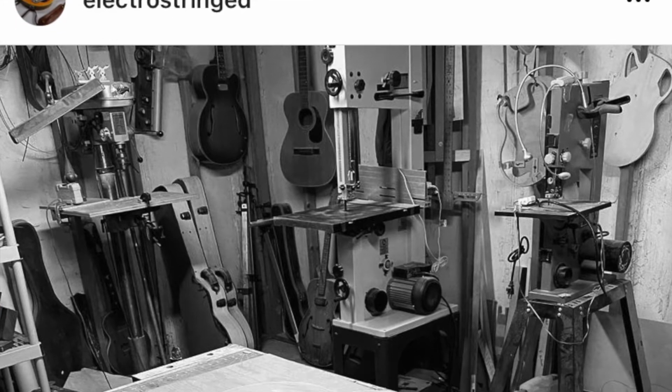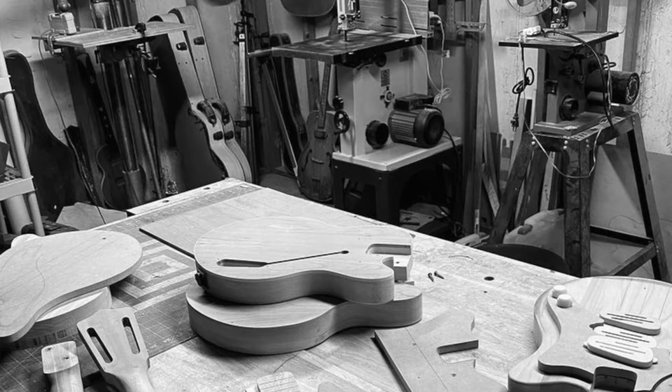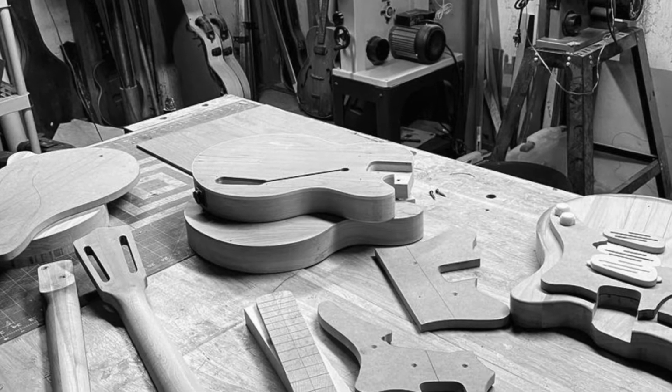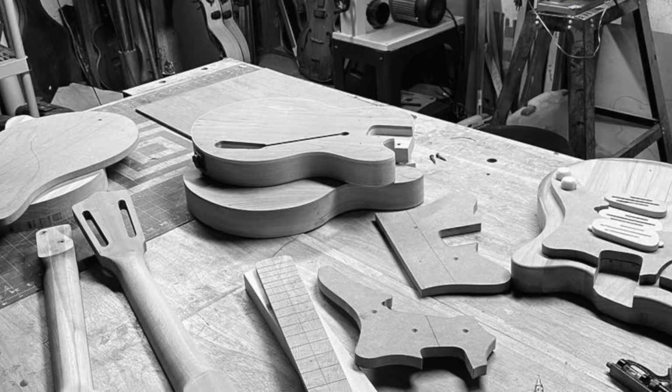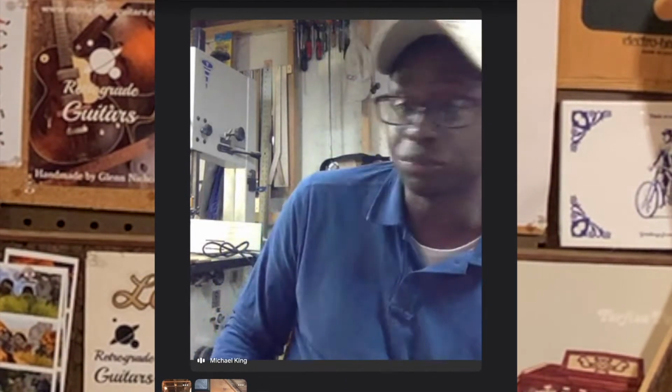The other part of that is the woods. People have this misconception that the only woods that sound good are the woods that look good. In other words, heavily figured maples and all this other stuff. And I don't have anything against those, but not for me. I've discovered some of the most wonderful sounding instruments are made out of poplar, swamp ash, alder, basswood, and it's what I wanted to build with. So that's kind of what separated me from everybody else.